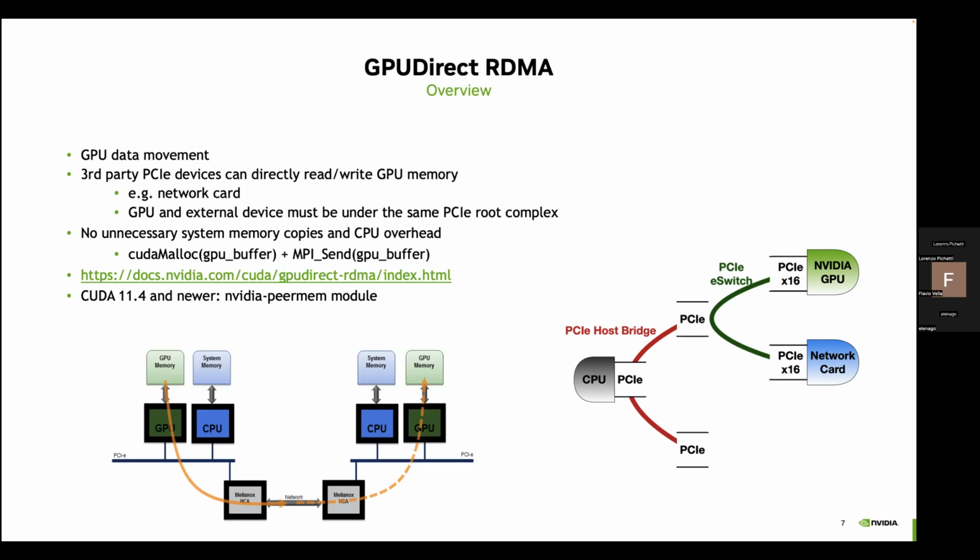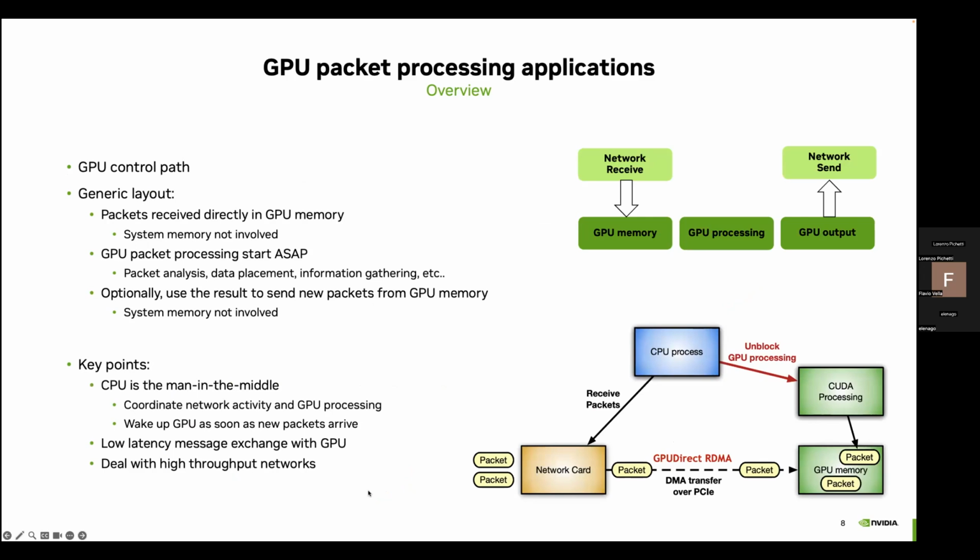And in order to achieve this, you need to have the best topology to allow the maximum throughput in this network card communication with the GPU memory. So you may want to achieve what I was explaining earlier, a topology like this one, where you have an additional PCI switch between the GPU and the network card to have a dedicated PCI layer between the two. And again, have the best throughput in the data exchange between the two devices. But GPU Direct RDMA is only about moving data. And typically it's employed, as I said, in GPU packet processing applications.